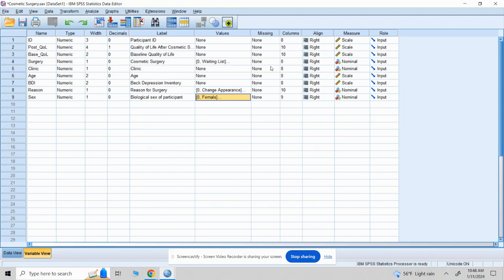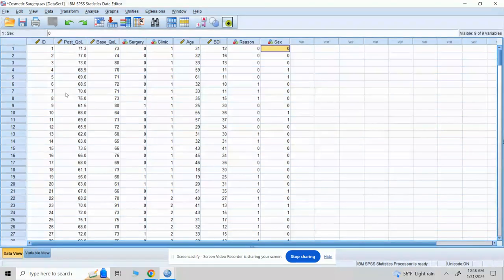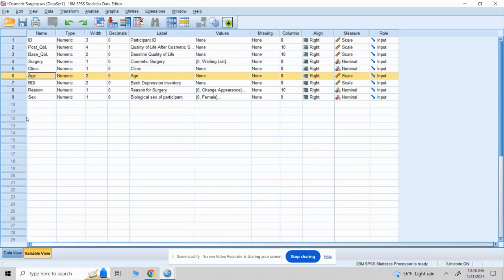And now I have a different setup. Instead of all the participants and their variables, this is just a list of each of the variables in the study. And so you can see that they go in order of the ones that you saw in the data view. So to begin, real easy, you can change the name. So this was gender before. I changed it to sex.